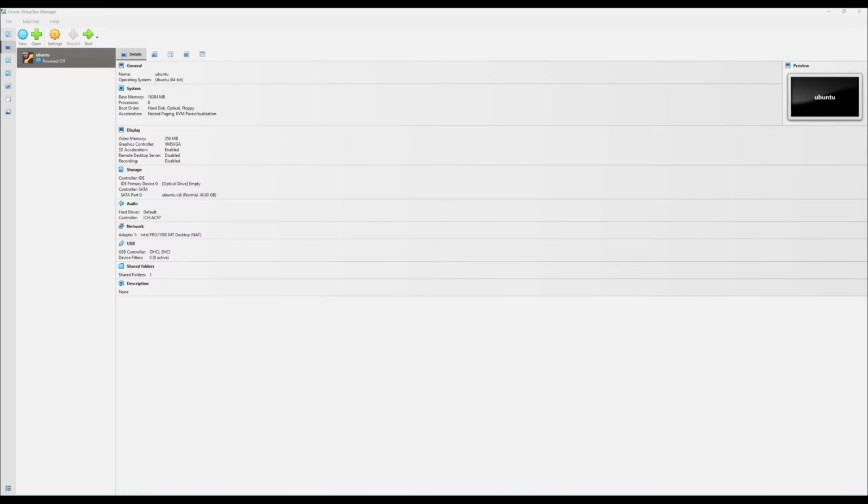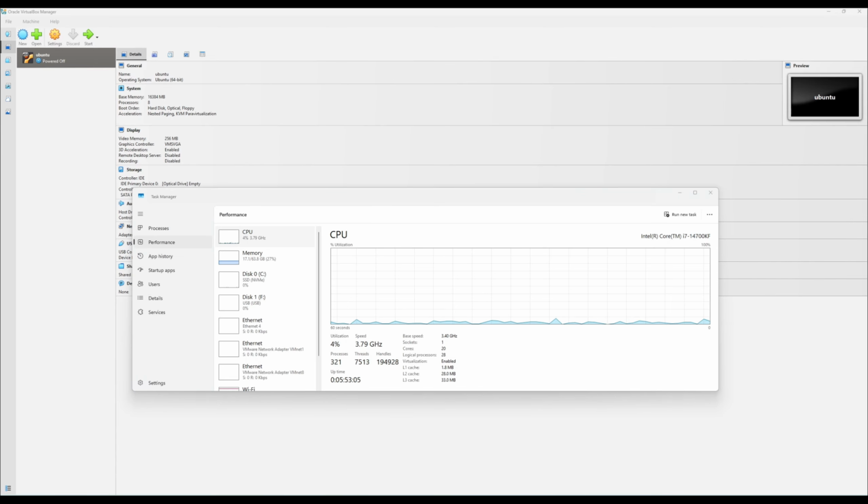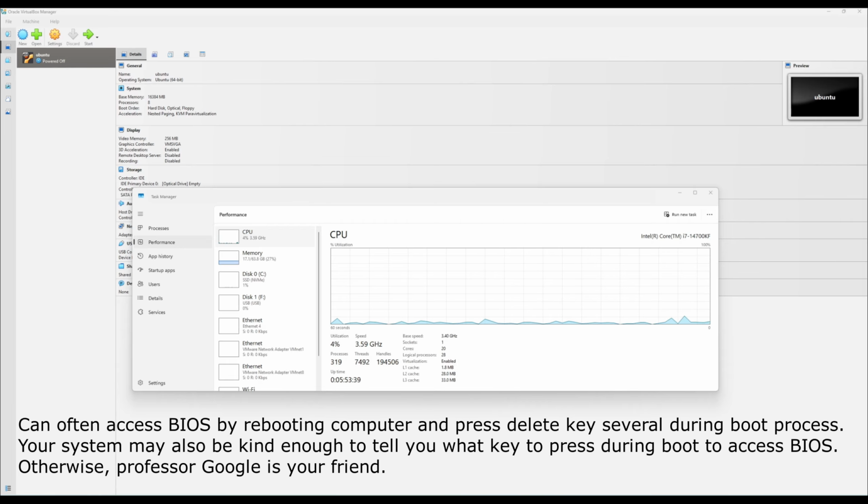In this video, we're going to go through the process of installing Ubuntu 24 in VirtualBox on Windows 11. So first, you want to make sure virtualization is enabled on your system. If you go to Task Manager and under Performance CPU, there's a little listing for virtualization, and I can see it's enabled. On a lot of modern systems, this will be already enabled and you won't have to do anything extra. If it's not enabled, and assuming your CPU supports it, you'll just have to go into the BIOS and enable it from there.